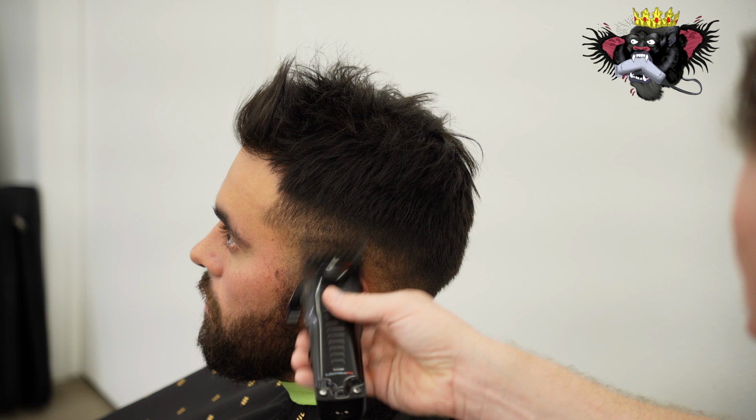Anyhow, back to it. We're using Low Pro FX right now. We got the one guard open, and we're gonna do our work. Now we got the 3 guard. Working our way down.